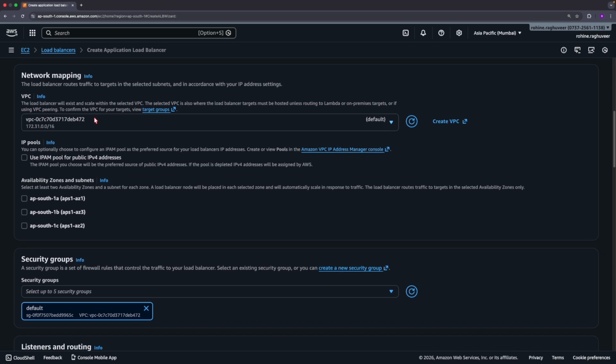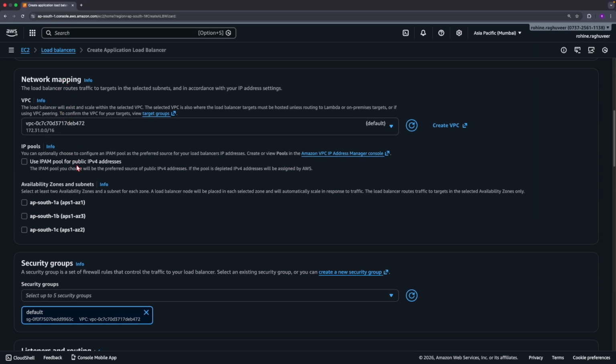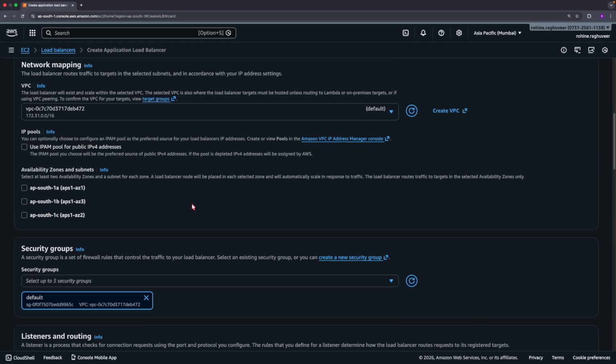Network mapping, let's keep it inside our default VPC, and we need to select at least 2 availability zones inside this VPC. So here, what is the VPC, what are subnets, what are availability zones? All these things we will not be covering in this video, but if you are interested and want to dig deeper, I have created a Udemy course on this, and I'll provide the link in the description. In that I have discussed end-to-end deployment of microservices in a most secured manner, and I have also discussed all these things in detail, like what is VPC, what are subnets, and so on. So you can refer to that if you are more interested. But here, yeah, let's go with the default VPC.